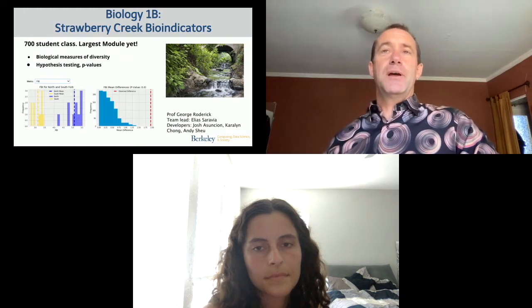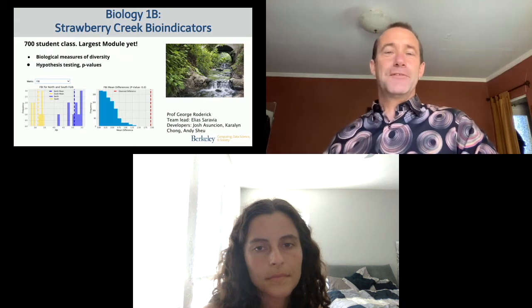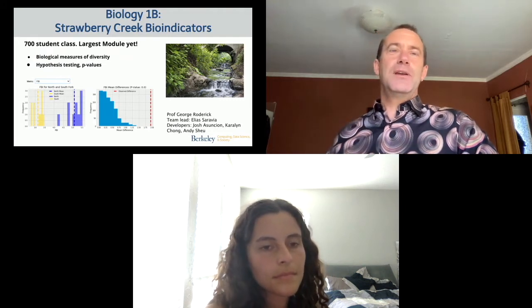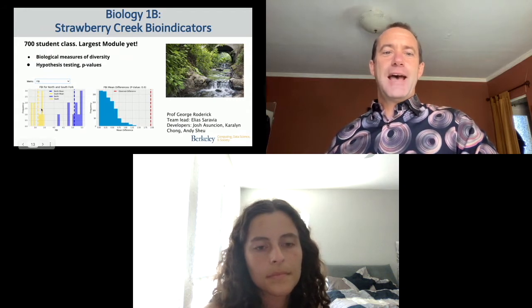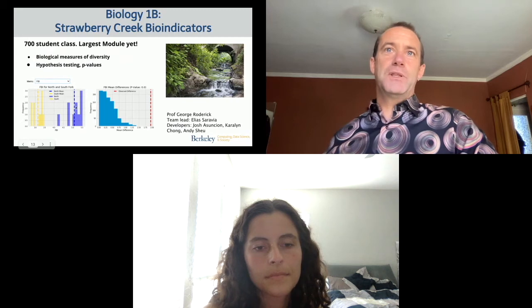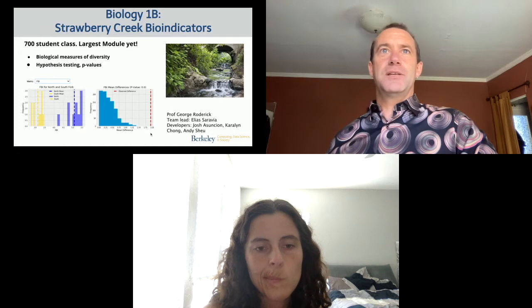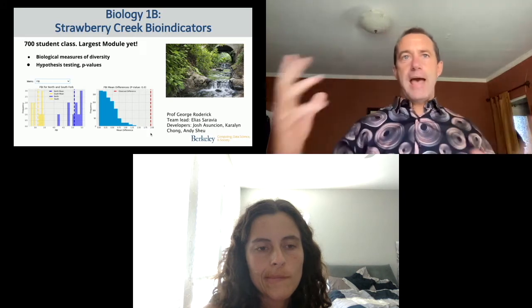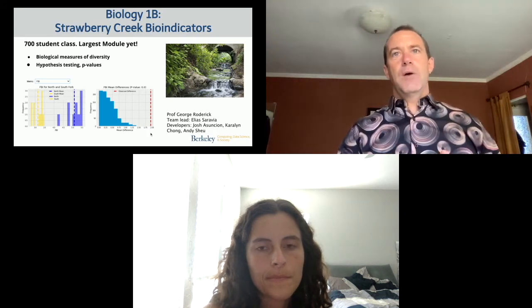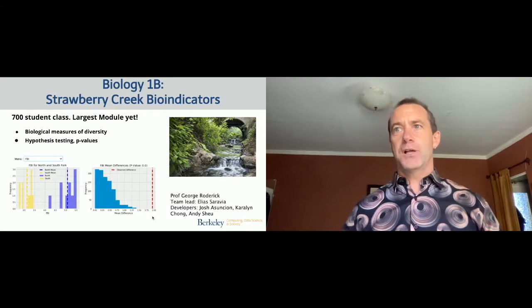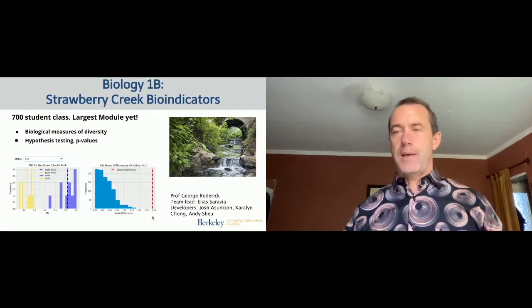And they come up with a measure of the diversity of these organisms that are living in the creek, and they're showing here on the left how there's a statistical difference between the two. If you tested by subtracting one mean from the other mean, here's the histogram of possibilities, and here's your hypothesis showing that your difference is outside of what would occur from random chance. So we have a lab experiment, but when we do it nicely, we can be actually teaching the statistical concept and giving students familiarity with the application of the statistical concept as we do it. I really like this application in this notebook.